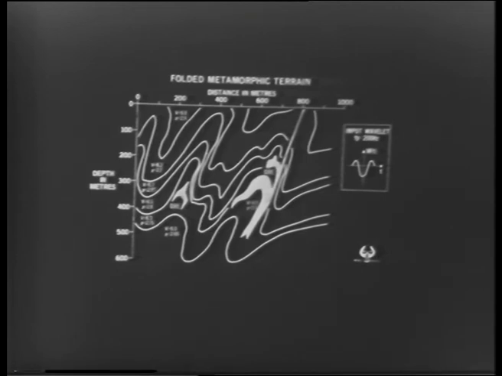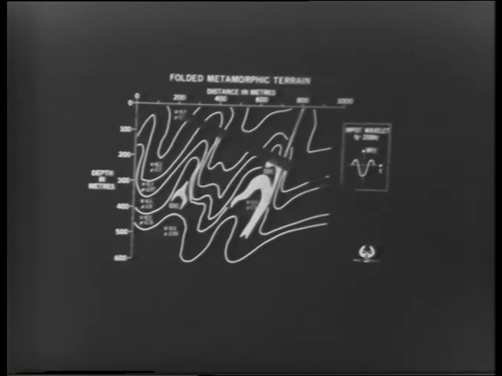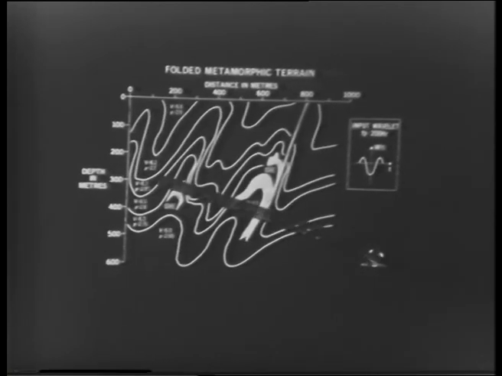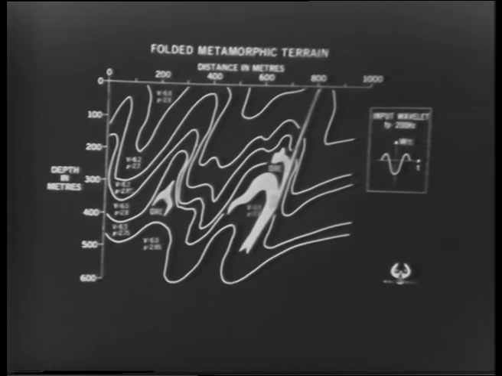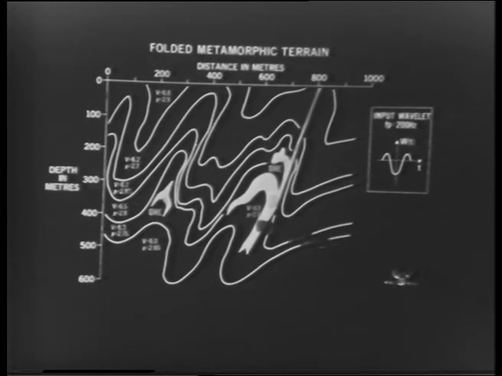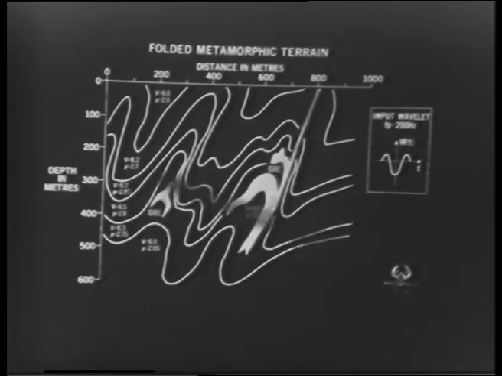I haven't any examples that I can show of complex terrain, but I've got a few models here we can perhaps look at, and it's interesting to look at this sort of model and wonder what the heck you get in the way of a seismic response from it. So we'll throw in a 200 Hertz Ricker wavelet. We have these velocities and density variations. The ore zone is 6.1, 2.7, not a very great increase, but we do have significant acoustic impedance contrasts.